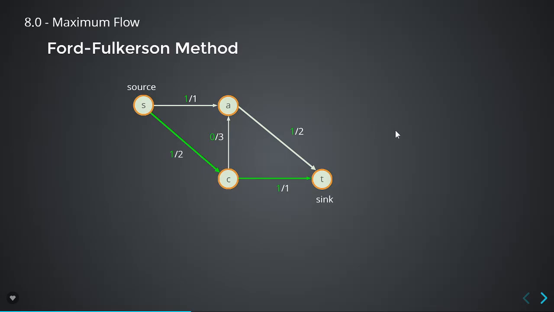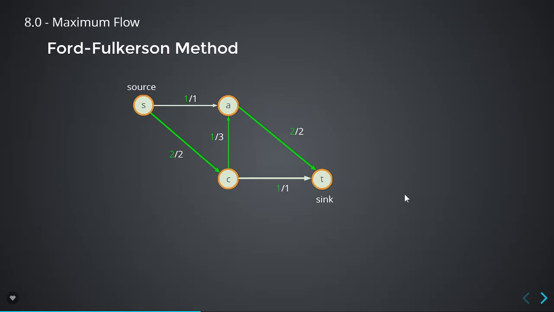All I'm doing here is finding a path from S to T where there are capacities left. Are there any other paths that you can see where we can send another 1? Yeah, there's a path going from S to C, C to A, and then A to T. So that's 2 going down to C, 1 going up to A, and then 1 going down to T. Now that should be the maximum flow because we used up all the available capacity coming out of S. S can only produce 3, and T can accept 3, so that's good. We obey the flow conservation rule, and we obey the capacity rule.